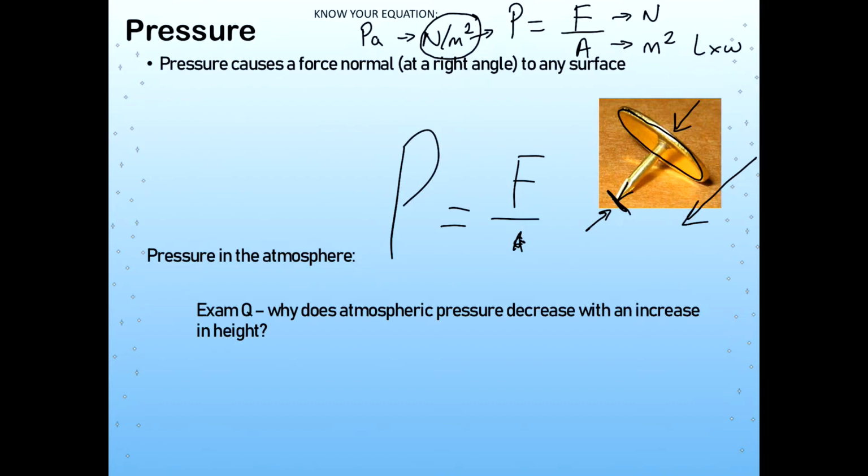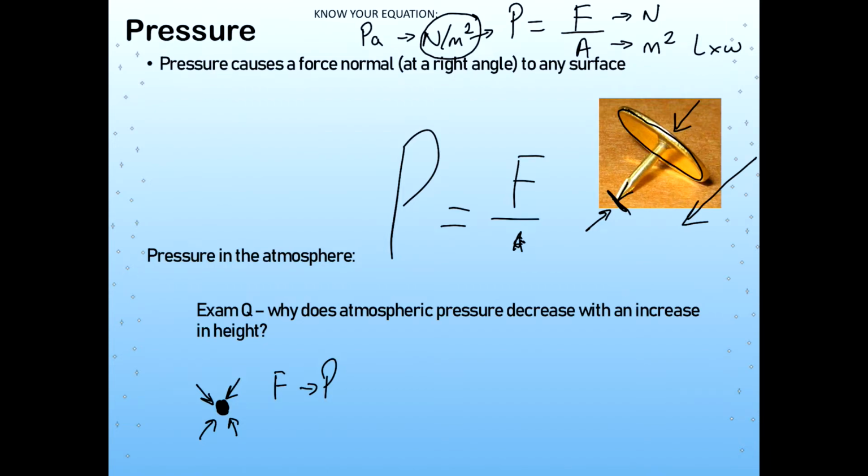The next part we need to consider in pressure is how pressure behaves in the atmosphere, and this is quite an interesting one. First thing you need to think about is that if you've got an object, that object is going to have pressure exerted on it by air particles colliding with it. That collision with the surface of the object is going to involve a force, and that force therefore gets converted to a pressure because it's acting over an area of that object.